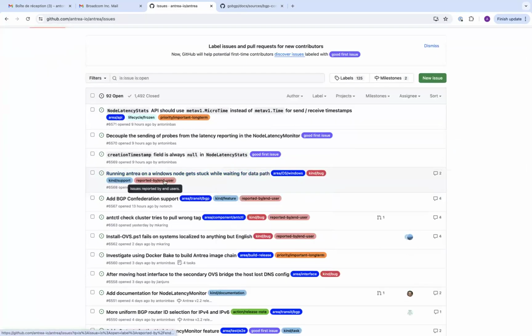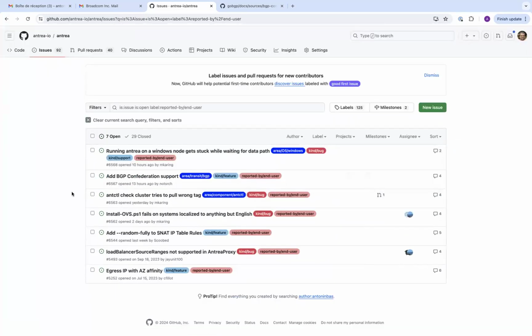To those issues, I'd like to add one use case. Unfortunately, I don't think they've opened a GitHub issue yet. It's something I've discussed with Chen before on Slack, and it seems that two users so far have expressed interest in being able to load balance egress traffic for a given namespace.